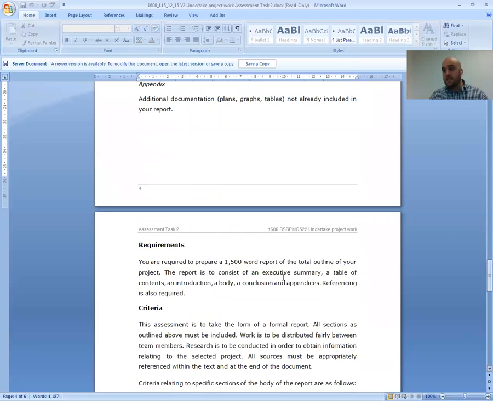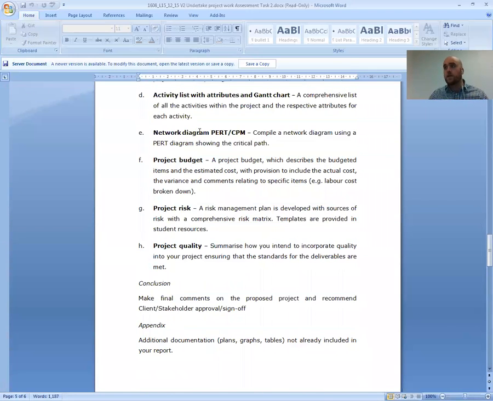So that's it. Again, it's 1,500 words. It's not huge. The biggest part, the most time-consuming thing, is going to be doing the diagrams, making little fiddly bits. So we've pretty much just done the recap. Again, sell it to me. Make me want to read this. Make me want to see this project come to life.